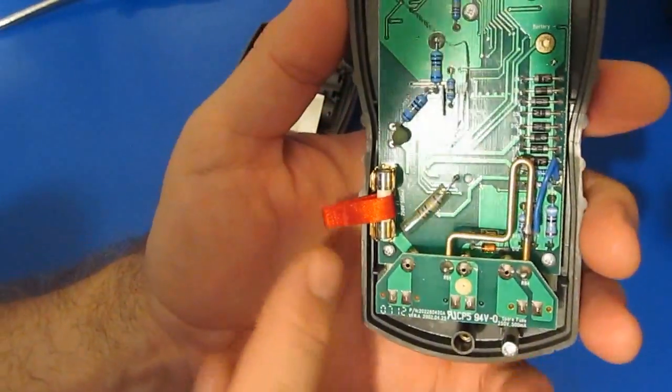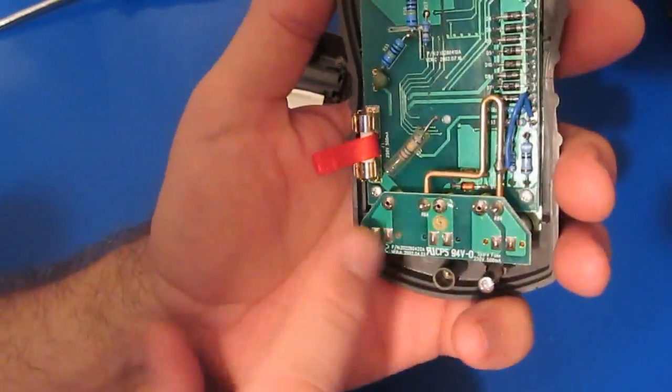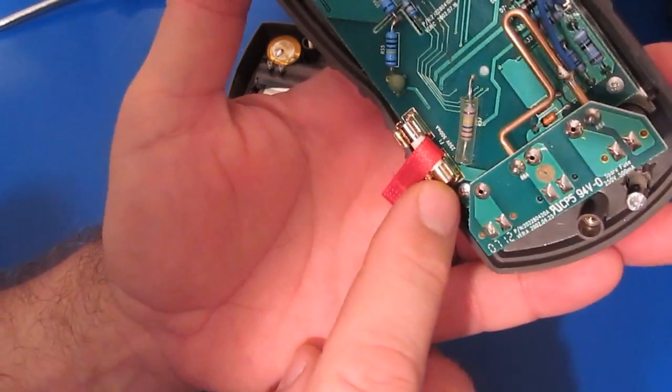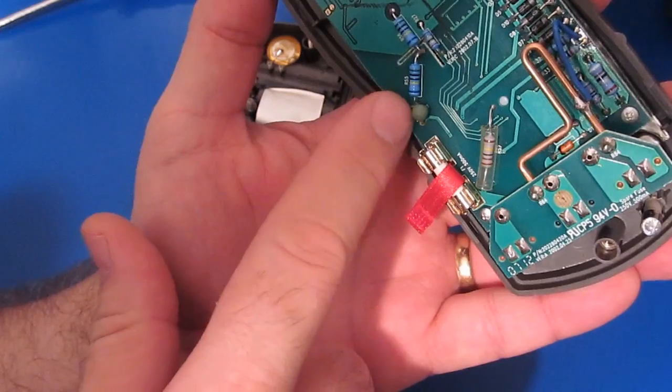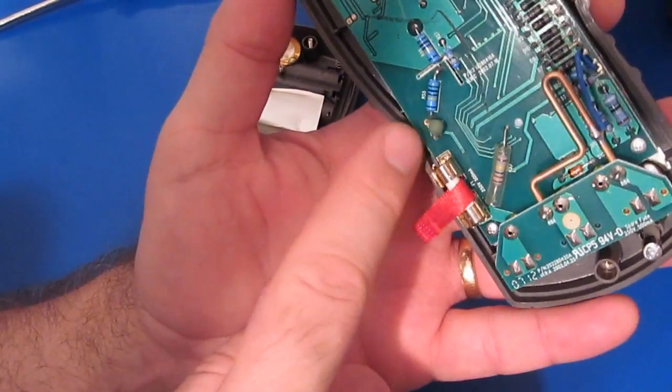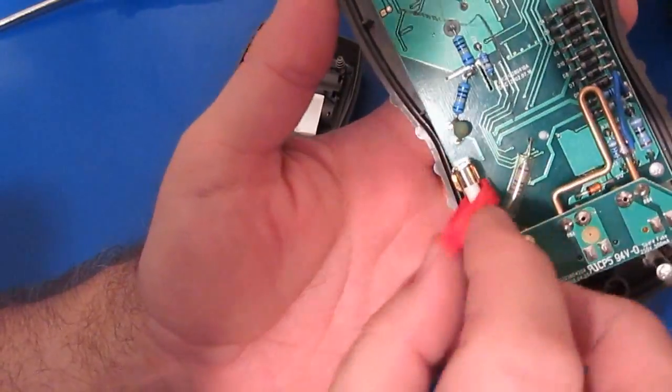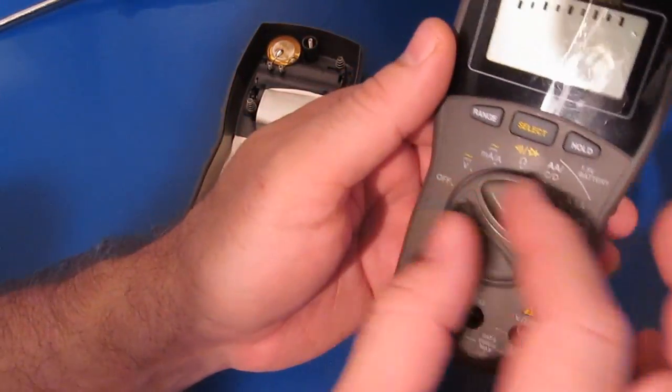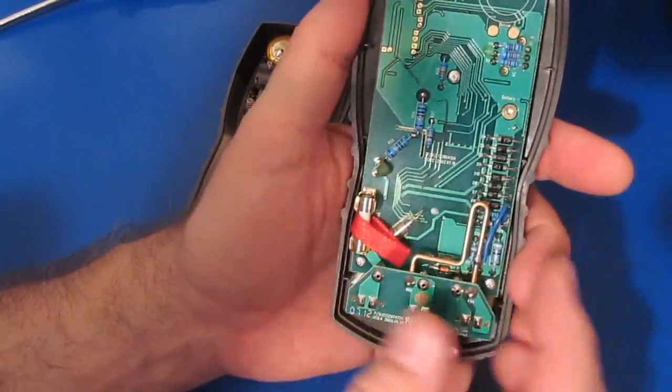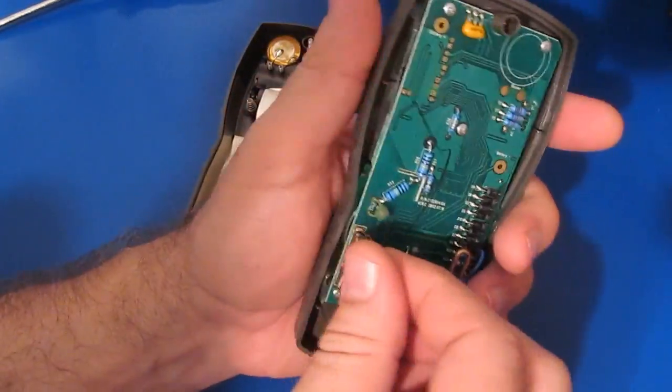So one of my concerns about testing this particular meter, as you can see our input jack goes right to the fuse. Not too surprising there. But up here is our PTC. And I wonder if I pop this fuse if the voltage input and stuff fails. Because if the fuse pops when I'm transient testing it, what I'd have to do is just replace this fuse all the time. And that could be a bit of a problem.